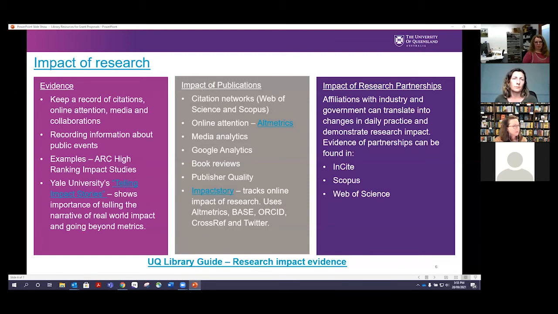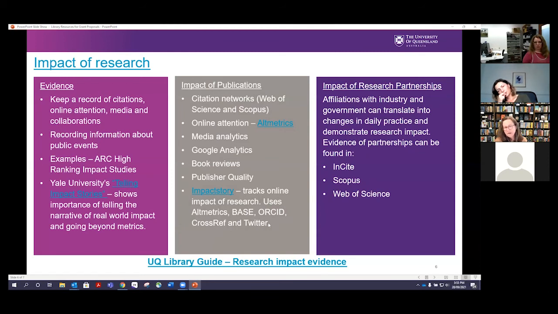So looking at the impact of your publications, you'd all be pretty familiar with that. I just wanted to alert you to Impact Story, which tracks all your online use of your research. It collates information from altmetrics, with your ORCID and Crossref and Twitter.